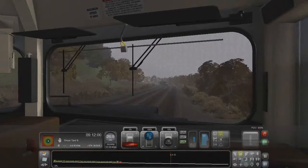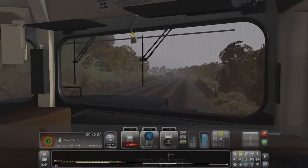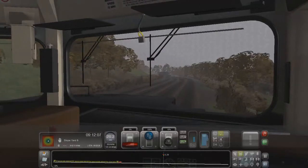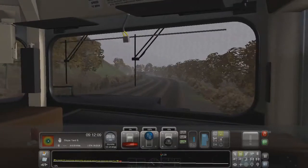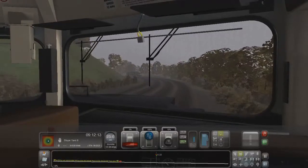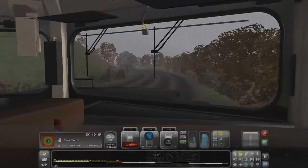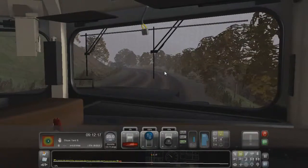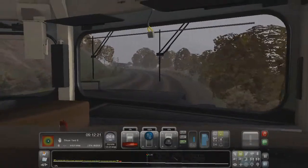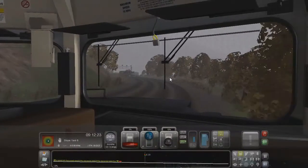Nice steep slope, so we're probably going to need the dynamic brake on for most of this. It looks like we are going through the Horseshoe Curve as well. I'm pulling over to stop right afterwards. So this has become a high-speed train chase. High speed being 25 miles an hour. Still not something you see every day.